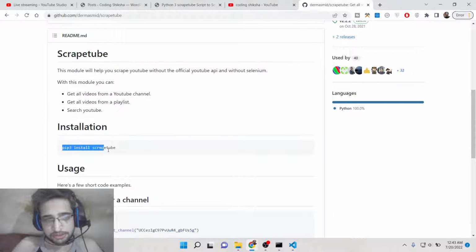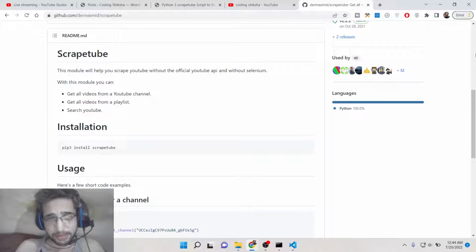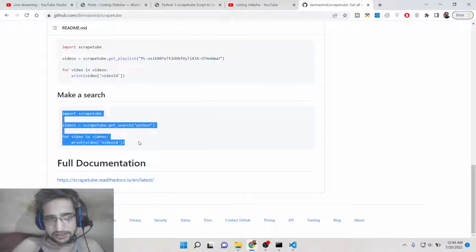The installation is pretty simple. You need to have Python installed on your machine to use this library. So pip install scrapetube. And in the last two videos, I have shown you examples on how to use it inside the command line and also how to make a channels info kind of application. If you haven't watched those, I definitely recommend that you watch those. And now in this video, we will be building a search engine.